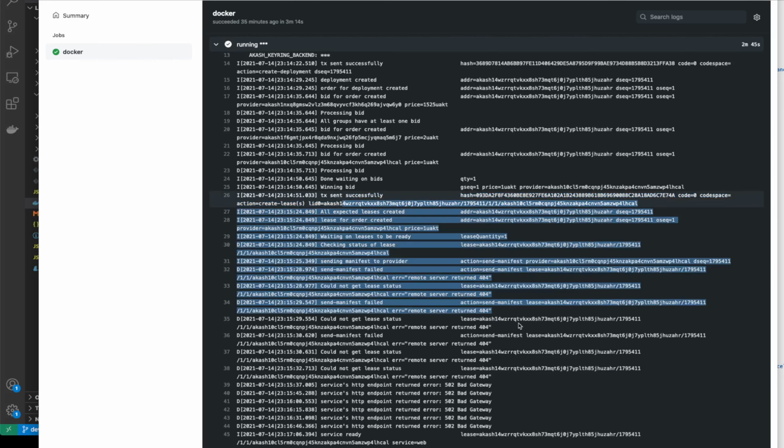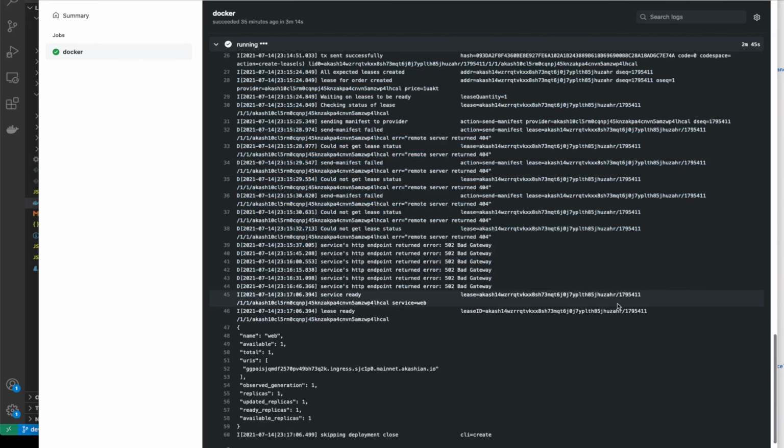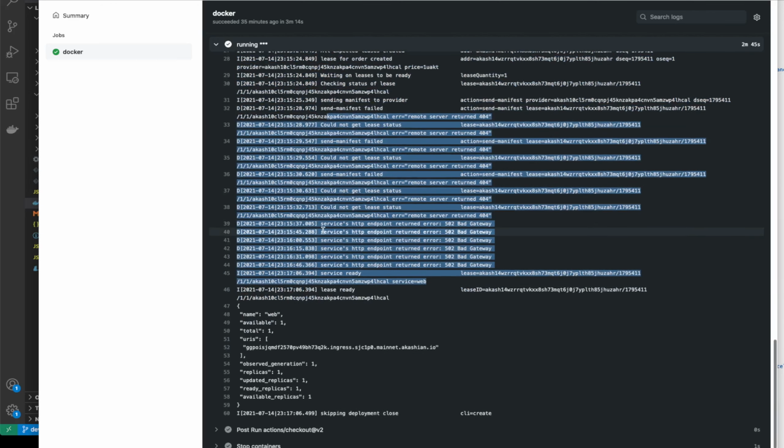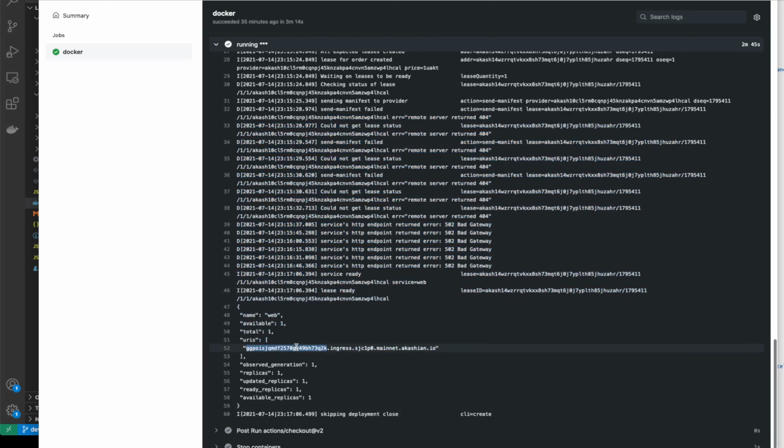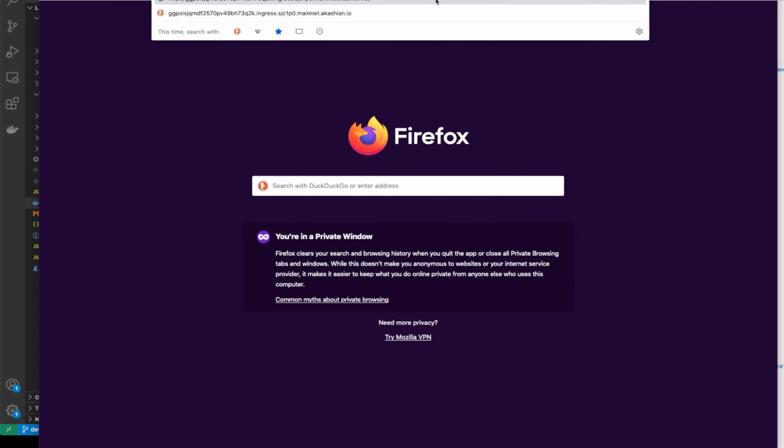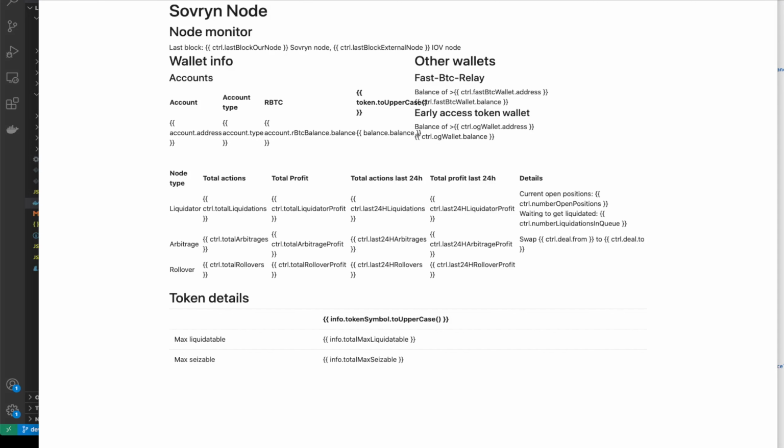Obviously you get a little bit of wait time in there involved. You're waiting, and look at that. Lease ready, boom. So if we get this now, and I'm sure since this is an action, you could probably fish this off and just Discord message it to yourself or whatever. But if we hit that up, it loads up. So it's up and running.